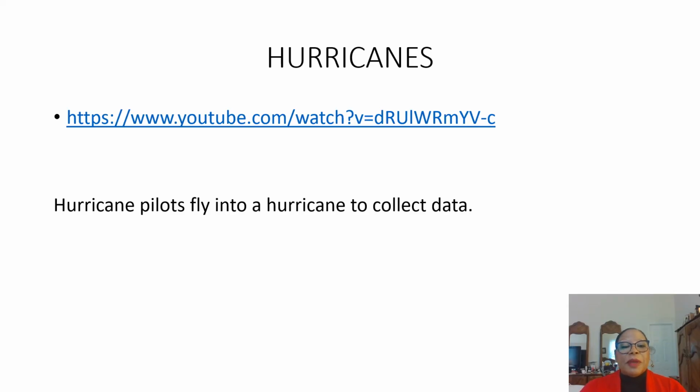I've put a video up here for you to watch. It's about hurricane pilots. These are pilots that fly into the hurricane to collect data that is sent back to our National Weather Service, the Weather Channel, AccuWeather, with the latest data that they've collected about the wind speed of the hurricane, the eye of the hurricane, the direction that it is taking, if it is on a straight path, if it's turning. So all of this is done by pilots flying into a hurricane. And last year was the first time that they had an all-female crew that flew into one of the hurricanes. So please watch the video.